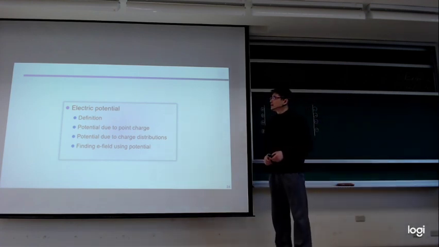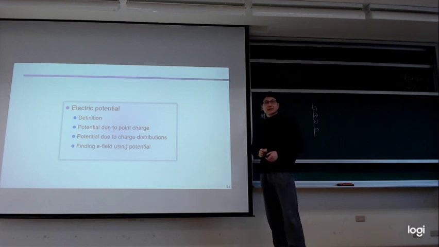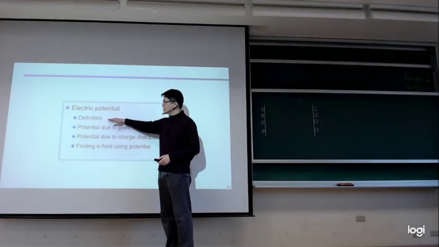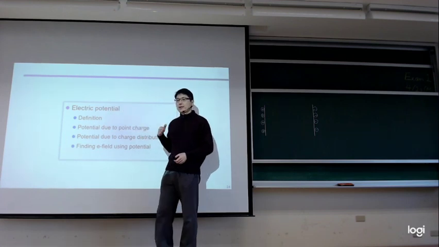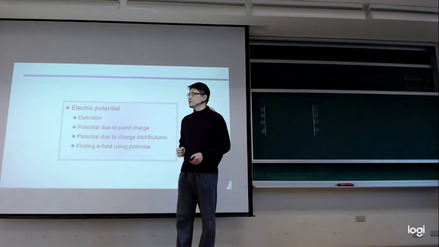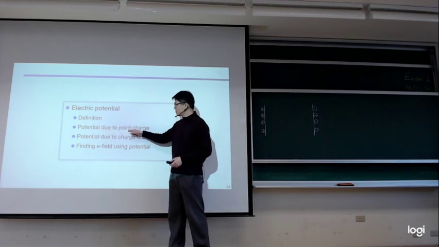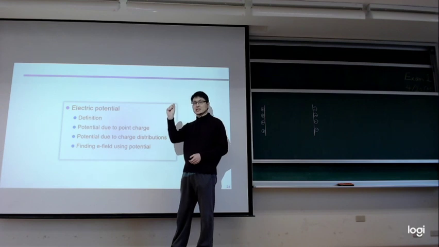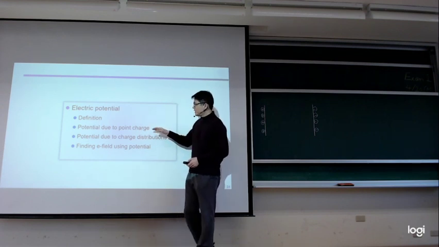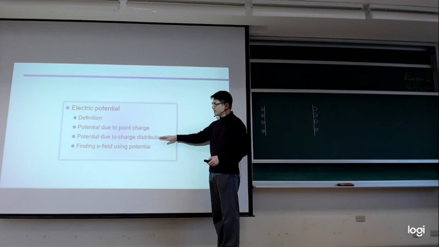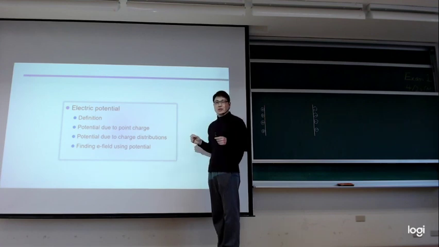Start our class. Today we're going to talk about electric potential, right? So the first thing, I will give a definition to electric potential, and then I will explain its physical meaning in details. Then we are going to derive the electric potential due to a point charge, a discrete single charge, right? And then we can use that result to expand, and we can have the information for whatever distribution of charge you have. You can have multiple discrete charges, or you can really have continuous charge distributions.